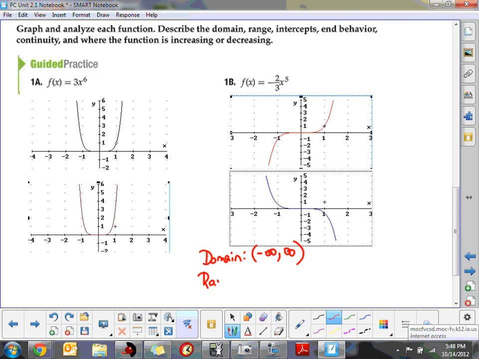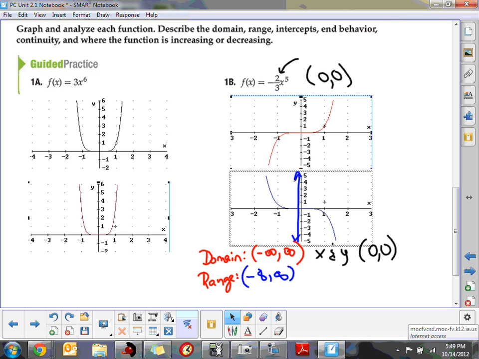The range. Now in the range, we're trying to describe the y values. So when I start describing y values, I'm looking both up and down. How far up and down does this graph go? And even though they don't have arrows on it, we know it's going from -infinity all the way to infinity, because our graph continues below and above that. Next thing, the intercepts. So again, if we plug in 0 for x, we're going to get back a 0 for y. So our x and y intercept are again, as it was last time, at the origin. So they're going to be at the ordered pair (0, 0).